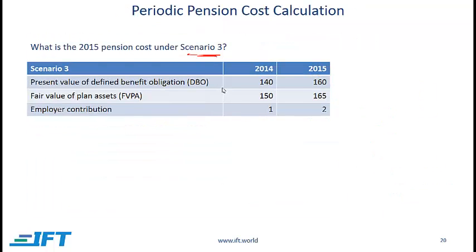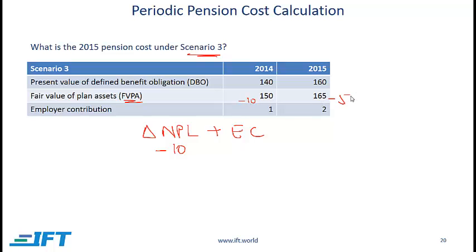Here is a third scenario, and again we can use the same formula, which is change in net pension liability plus the employer contribution. So what is the pension liability at the start of the year? In this case, the fair value of plan assets is actually higher. So we have a net pension asset of 10. If we express this as a liability, that is going to be minus 10. What about at the end of the year? Again, the asset is more, so we have a net pension asset. In terms of liabilities, this can be minus 5. So we are going from minus 10 to minus 5.